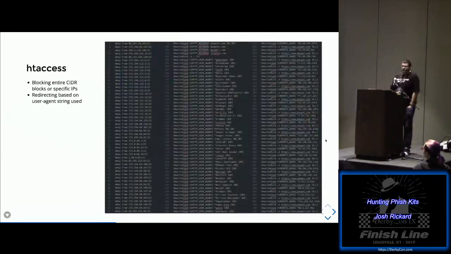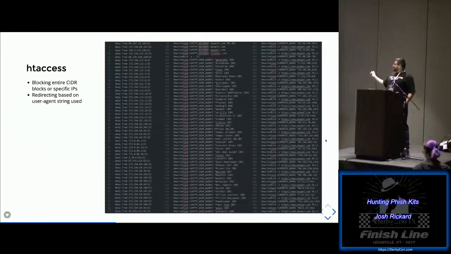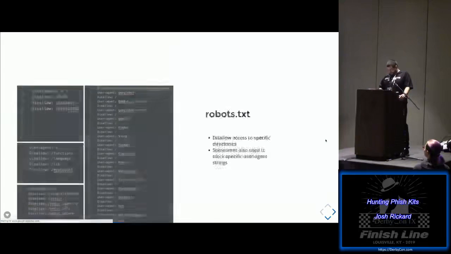And they also include these .htaccess files. These are really just a whole bunch of IPs, IP CIDR blocks that they'll actually use to block. And they'll keep adding to them and keep adding to them and keep adding to them. But also, if you're a user agent, if you're a Googlebot or some other bot trying to scrape them, they'll actually redirect you to another site. They're pretty efficient, but some of these are thousands and thousands of lines they just keep adding to. They're just like, I hate you, and we'll see that.